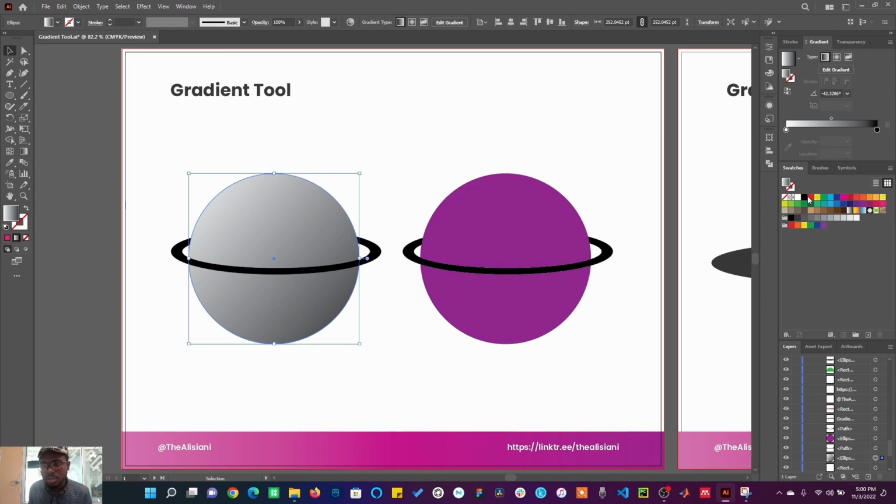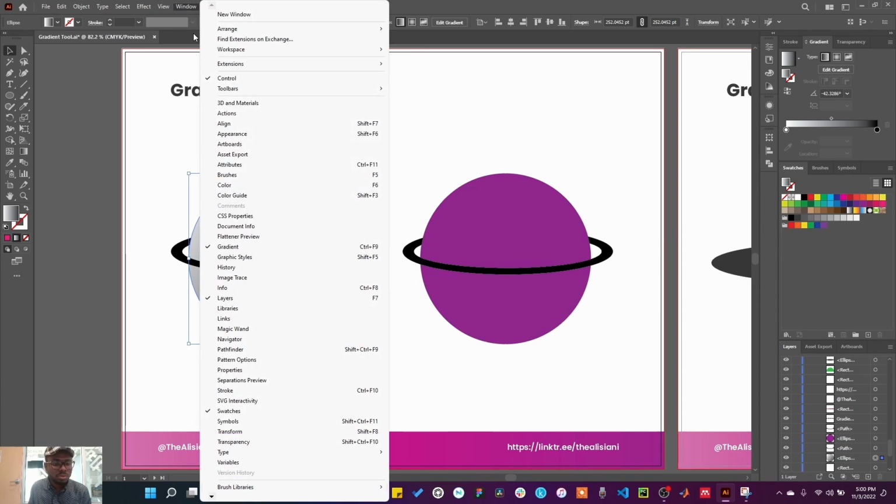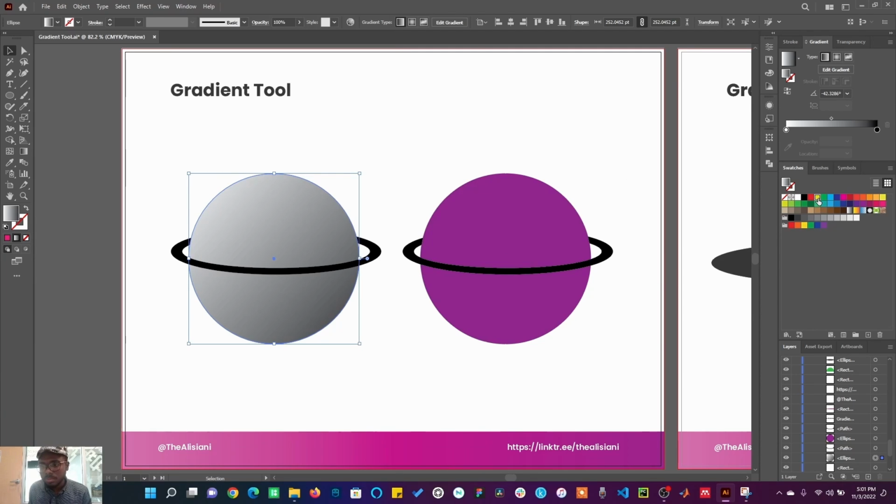You can actually drag a color from your swatches to the gradient slider. If you don't have your swatches here, just quickly go to Window, scroll down to Swatches. Once you click on that, you're going to have your swatches populated. So I can pick a particular color and drag it to this location, and it becomes part of the gradient. I can shift the location of any of the colors on my slider, and I can play around with this slider here to decide how I want it to be positioned on my shape.